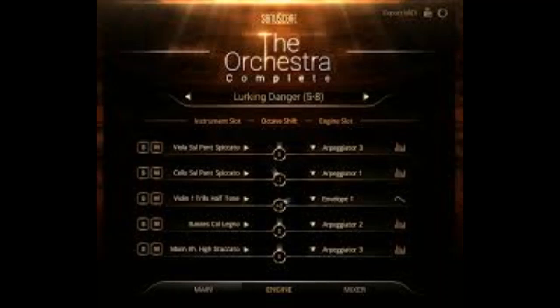Now, one other thing I'd like to show that we can do before I wrap it up here is load yet another instance of this orchestra on track 4, and I'm going to change the MIDI assign. I'm going to use the Mode 2 MIDI instead of the complete control MIDI. And I'm going to run the Mode 2 MIDI with my old XP80 synth, which is sitting right above me.